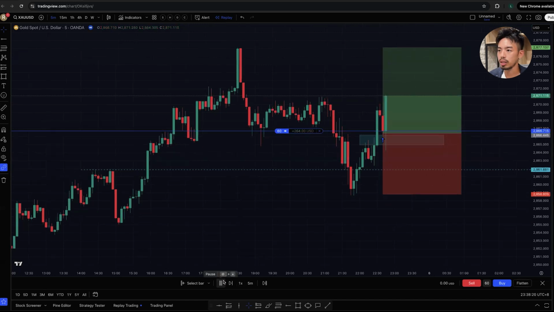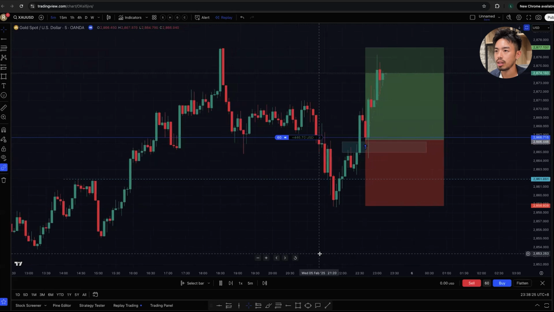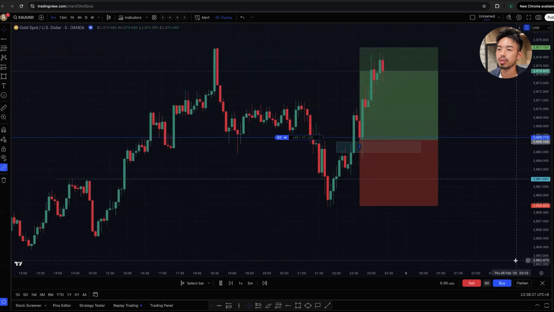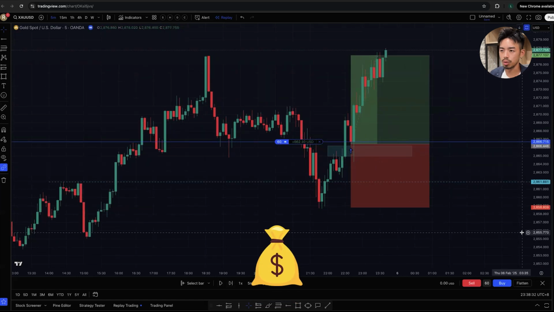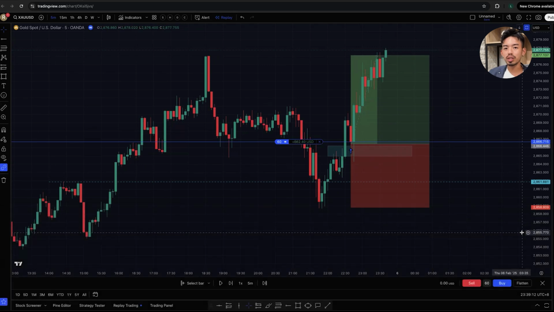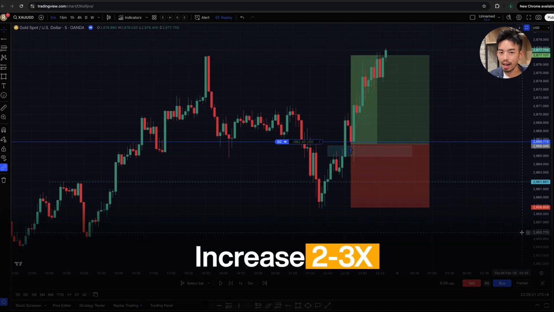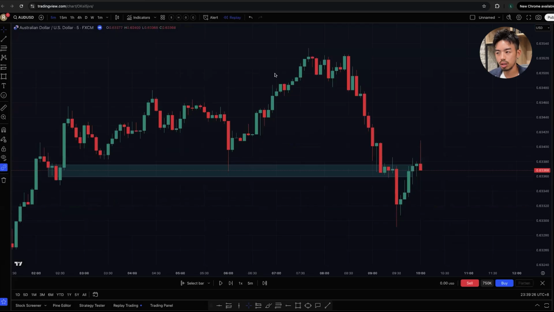So we're in for the buys, get a little bit of drawdown, a test, and let's see if we reach target. Still holding. All right, there we go. A very quick resolution, making sure that you're timing the market correctly, because by doing it this way, with a double confirmation from the lower time frame, it increases the success rate for the candlestick patterns by 2 to 3x.